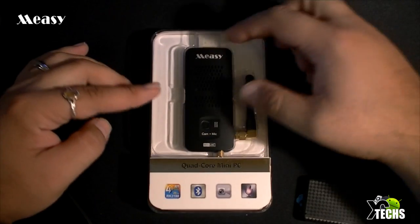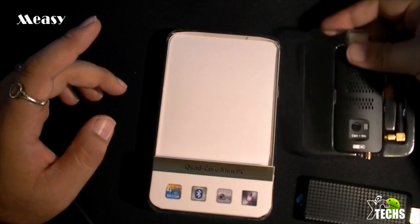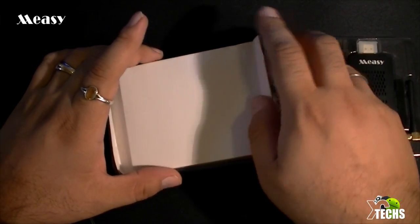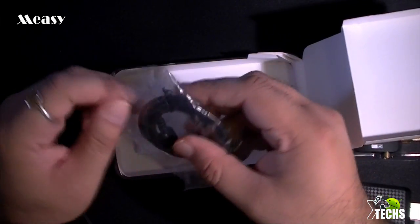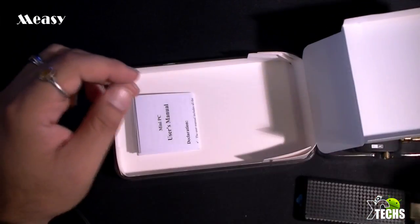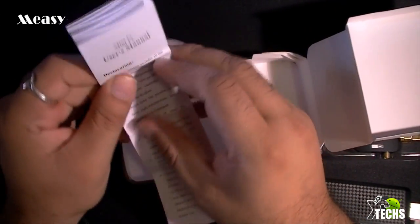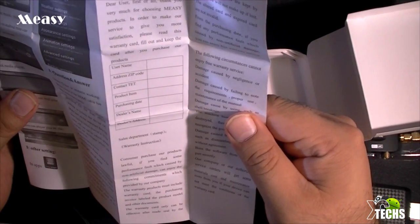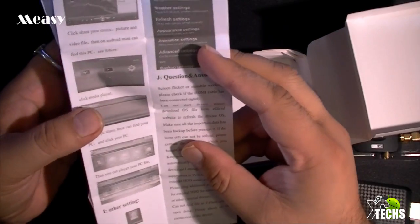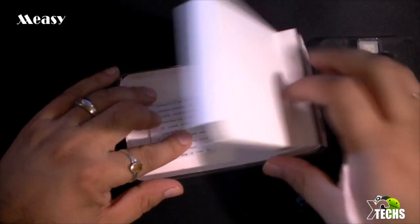Once you open the box and put the top aside, you can see it's nicely done inside. We take off the plastic insert to see what's inside. The bottom section comes out and we have the charger — it is a micro USB charger, so it doesn't go over five volts when charging. We grab the manual, which has been put together quite compact so it fits. When you open it up it looks like a pamphlet and has all the information you need — declaration, setup instructions, movie player, voice recorder — everything is here.